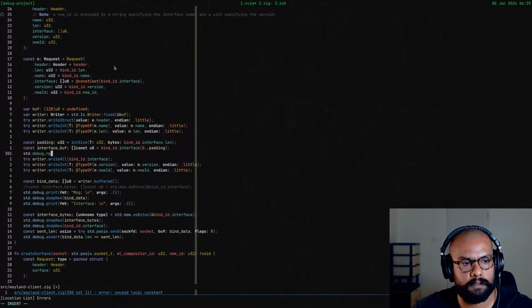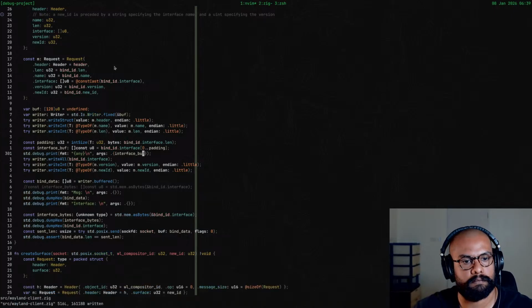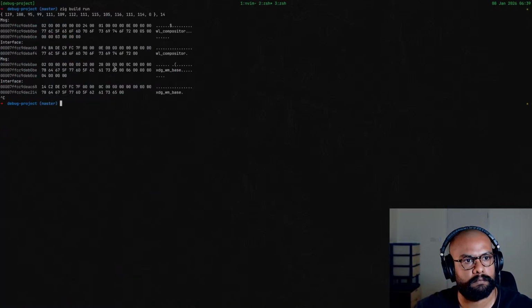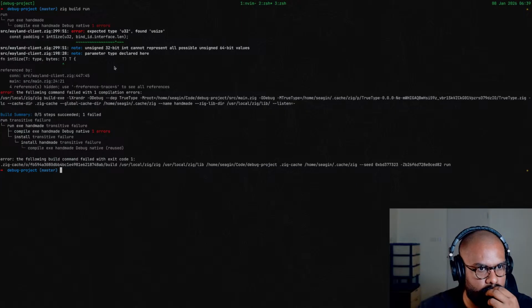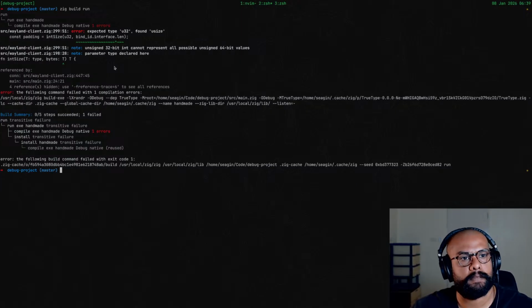Under debug dot print interface buff. I mean, I don't know if it's right. I mean, that's fine.